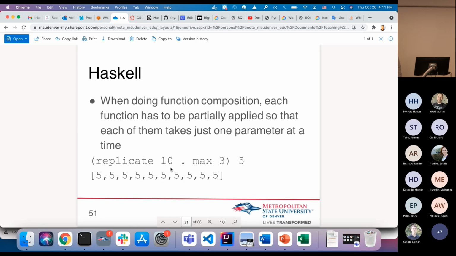Replicate 10 is another function that takes another parameter. This second parameter is going to be the result of max 3 and 5. It's hard to read, I agree.